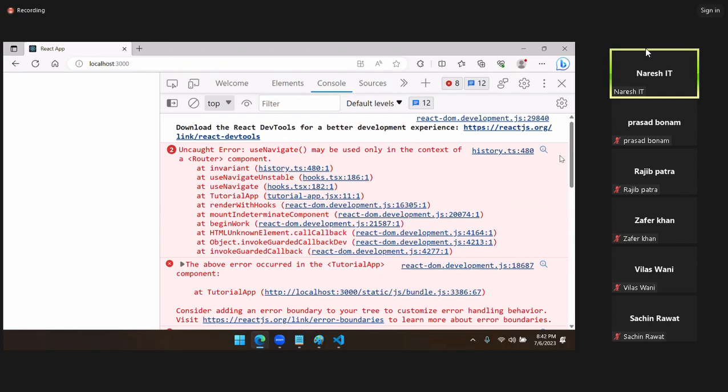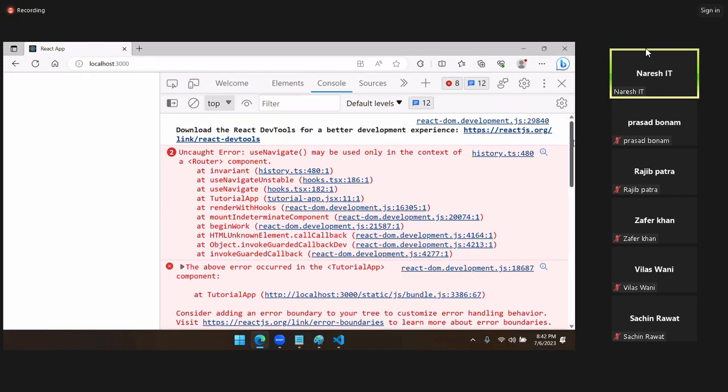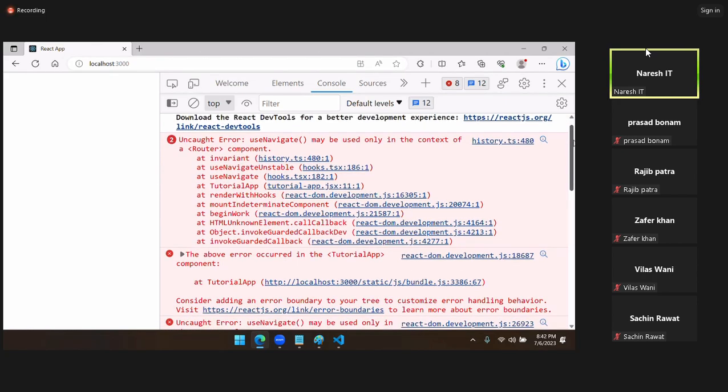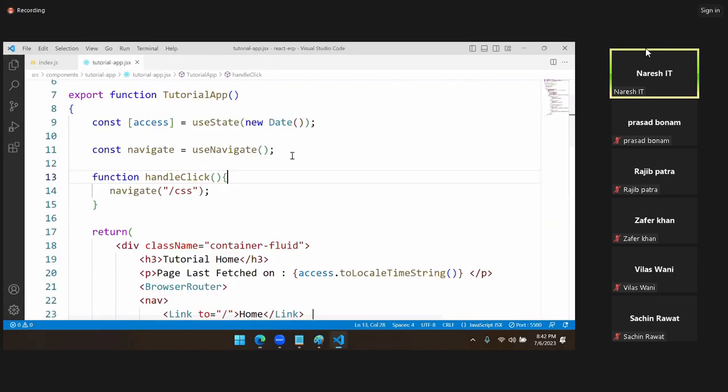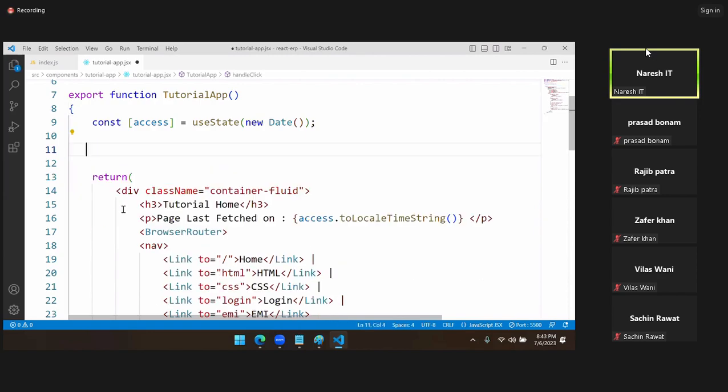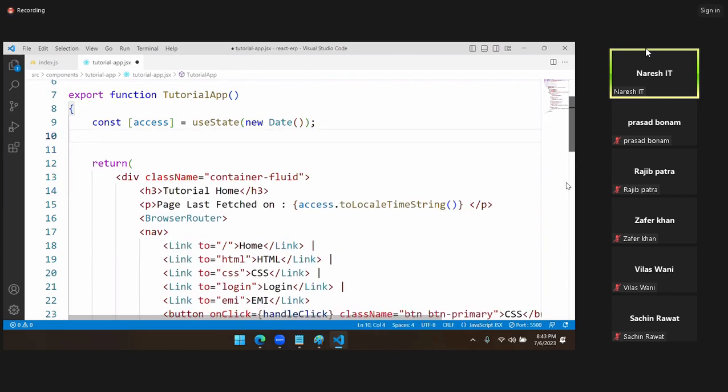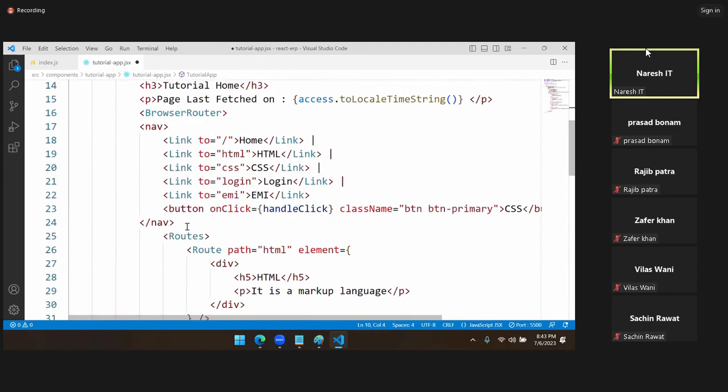So it is asking to use outside. Let's clean up this. I will do one thing here.